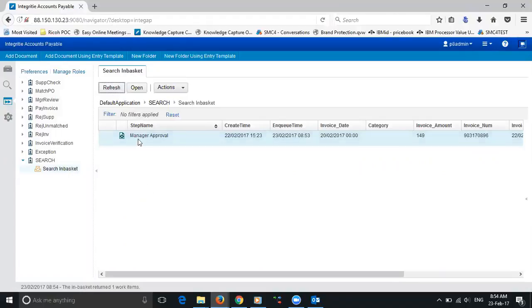Again, I've refreshed the screen. We can see that the invoice is now at manager approval. And as I'm an administrator, I have access to this document. If I was the accounts team, at this stage, I wouldn't be able to go in and actually sign off on this document. So this would be driven by user level permissions. And as I'm signed in as the administrator, I can actually push this process through.